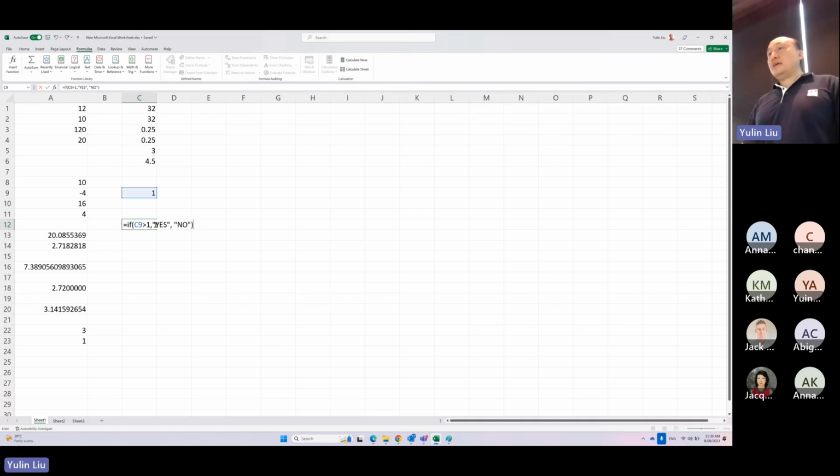Otherwise, if it's false, if it's equal to or less than 1, the second value, no, is returned. In this case, the value will be no, because C9 is currently 1. When I press enter, the answer is no. Now if I change C9 to, let's say, 2, it becomes yes.